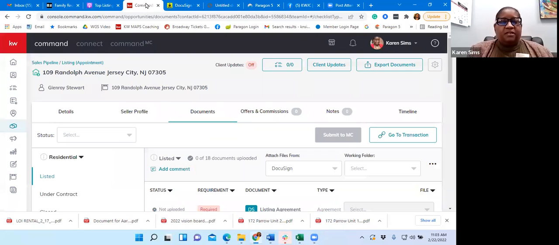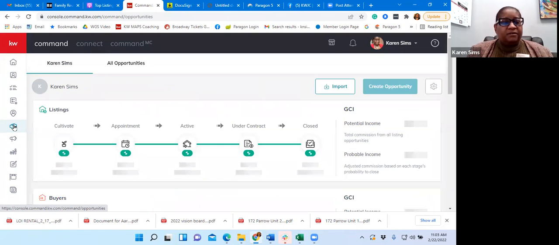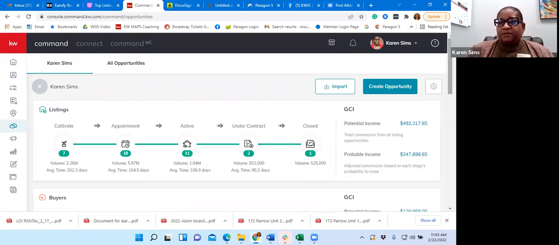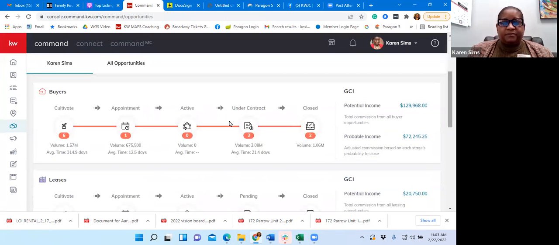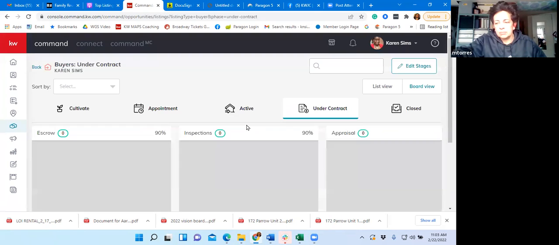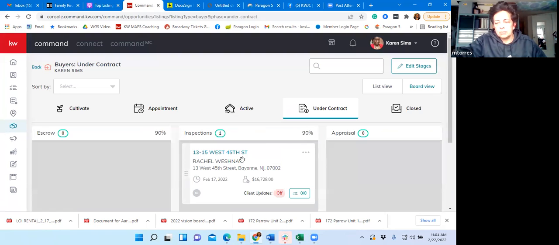All right, I'm going to share my screen. You can see my screen? Yes. Let's go find a buyer transaction because I have set up a seller transaction. We'll take this one.